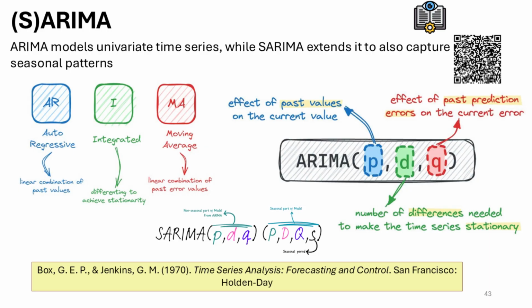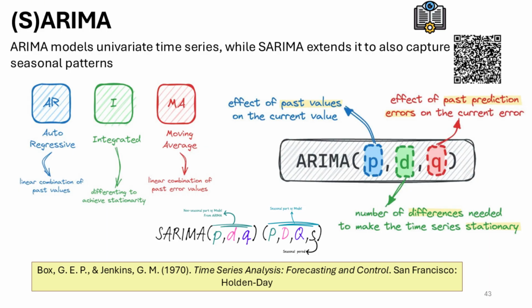While a standard ARIMA model is powerful, it often falls short in energy markets because it doesn't natively account for cycles, like the 24-hour residential peak we've been studying. This is where SARIMA comes in. By adding a seasonal component denoted in parentheses as P, D, Q, S, the model can specifically capture recurring patterns at fixed intervals, such as a seasonal period S of 24 hours.